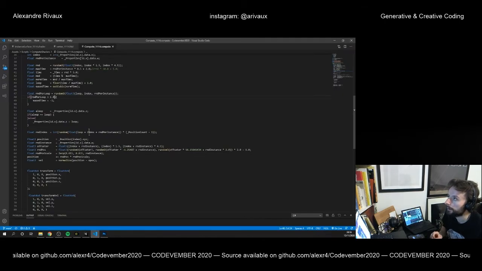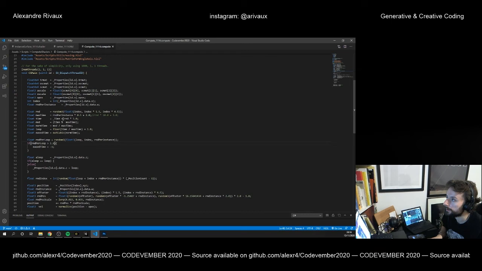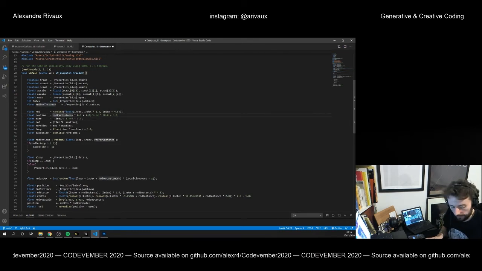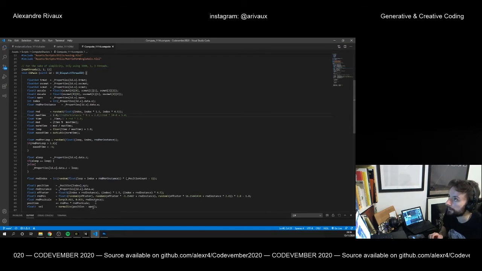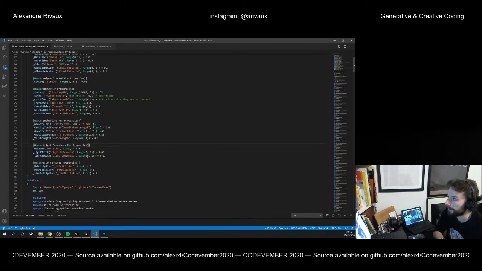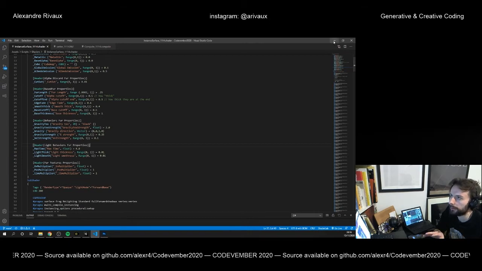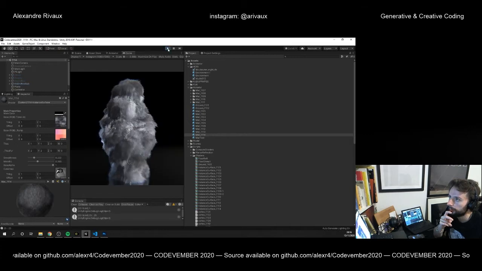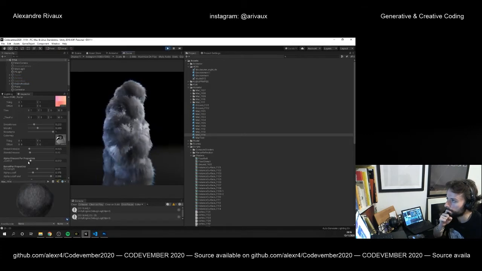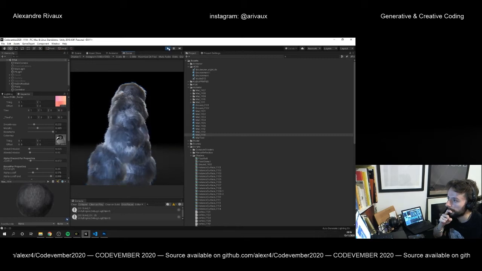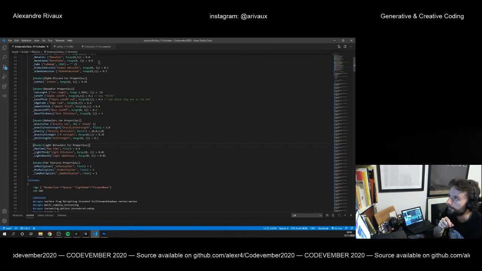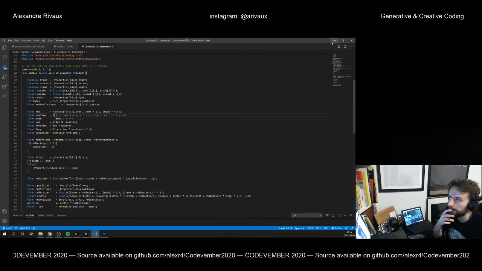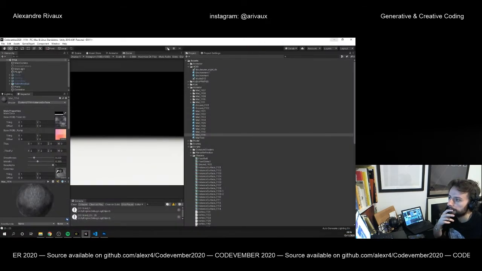Okay, and now we will reduce this, and we will set a time which is fixed. I can also get rid of this, but I will clean it later because the shader is a little bit too messy. Okay, now we will simply set a time which is bigger just to see the noise.